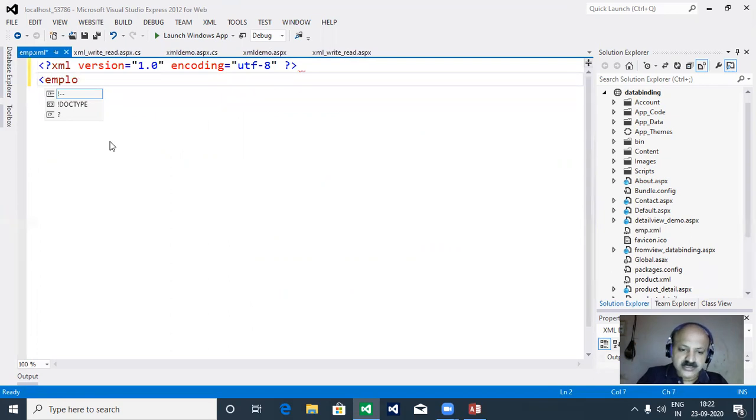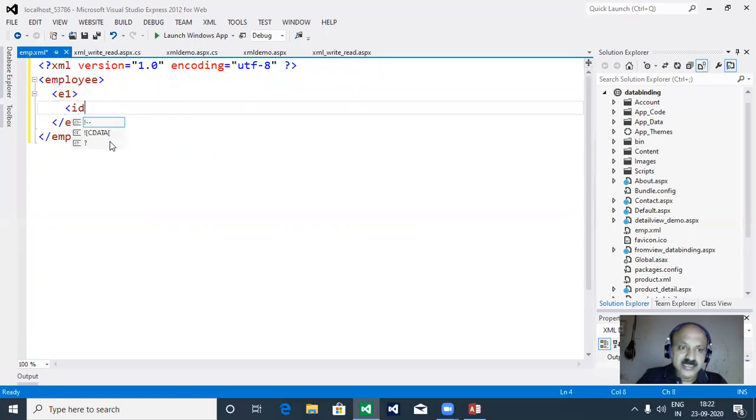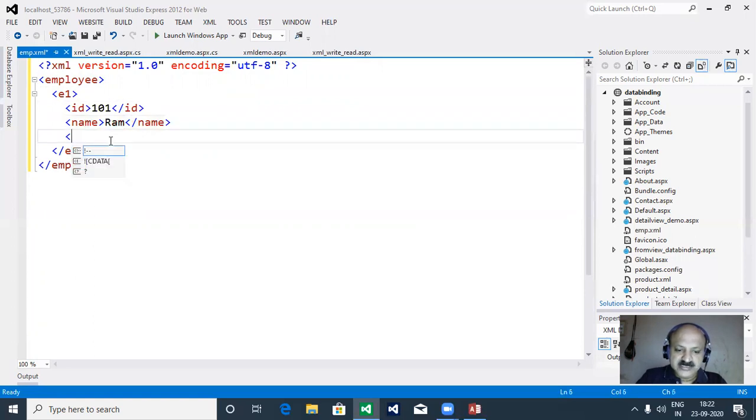That is an employee start tag, and the end tag is written itself, and then E1, employee one data, and then we can say ID of employee: 101 is the value, and name of employee, Ram, and then basic salary BS, 1000.